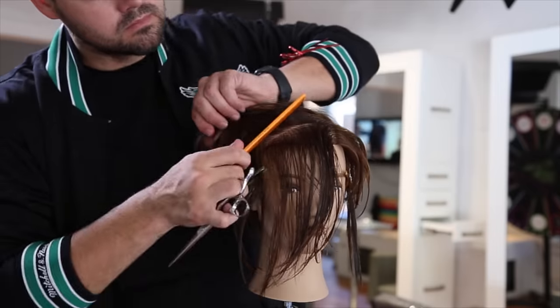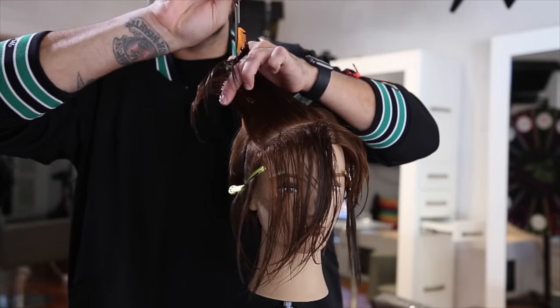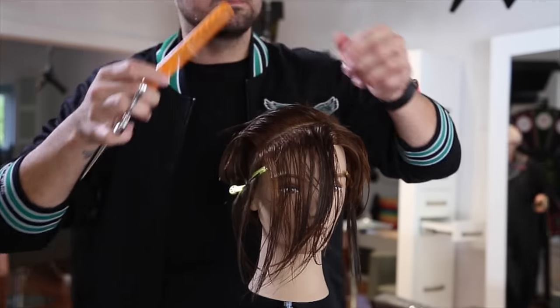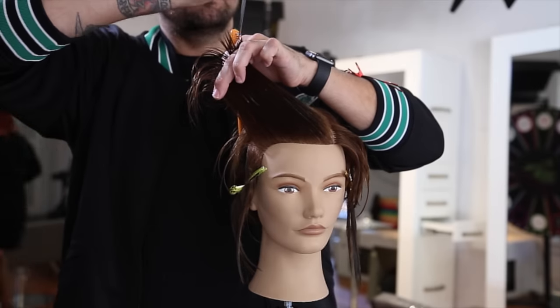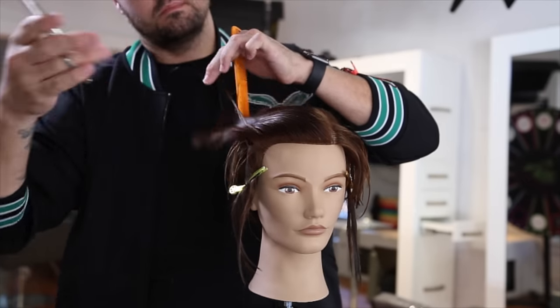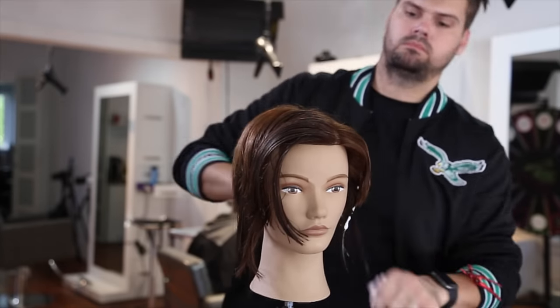So the longest point is going to be over the part, and I'm following the head shape from the rest of the haircut down. So just allowing that longer piece to sit on the top kind of gives them some flexibility throughout the top of the haircut. But it also blends the haircut on the side if they style it back.